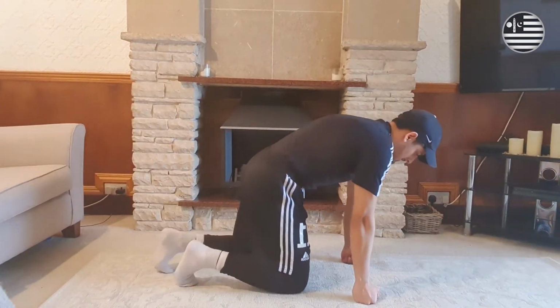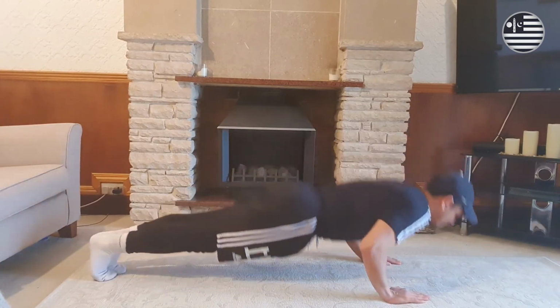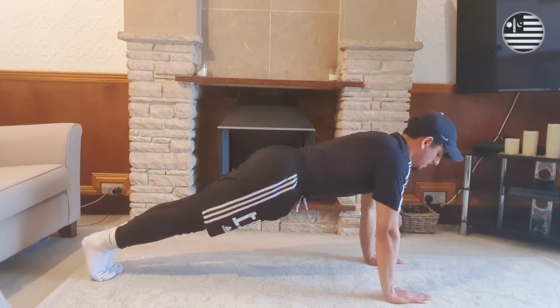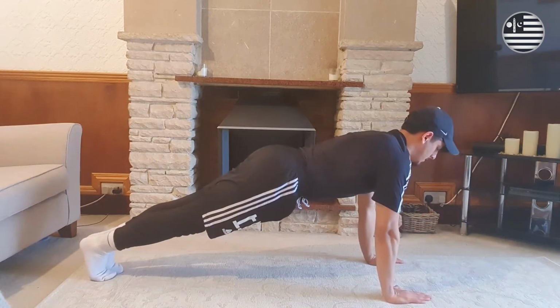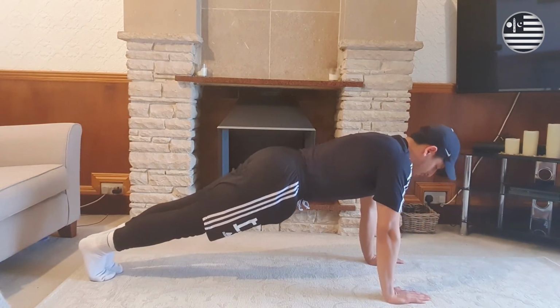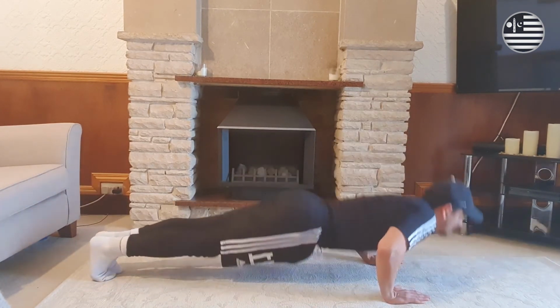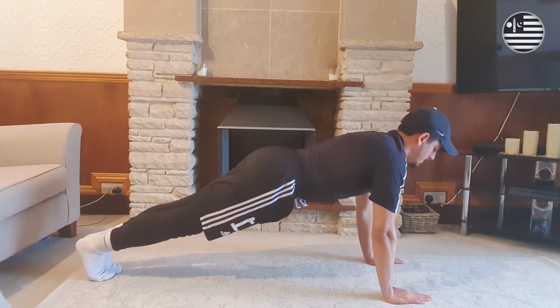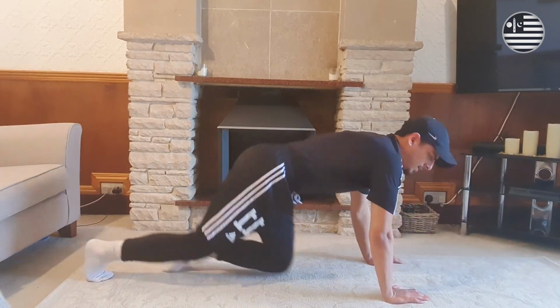Just pull the camera down. 10 second break. Feel sweating, as if you're sweating, sorry. Straight into it. Halfway through. 10 seconds. Last 5 seconds. 10 seconds and then back into star jumps.